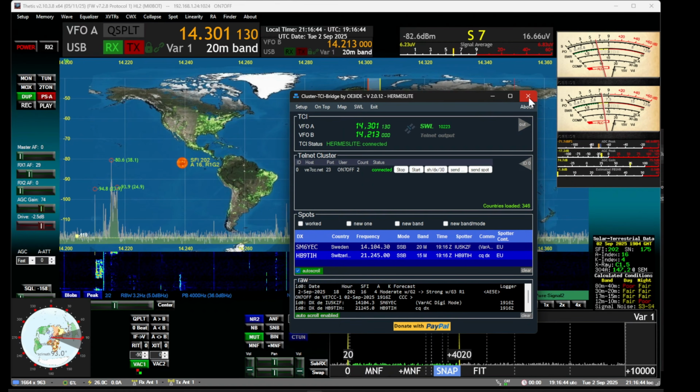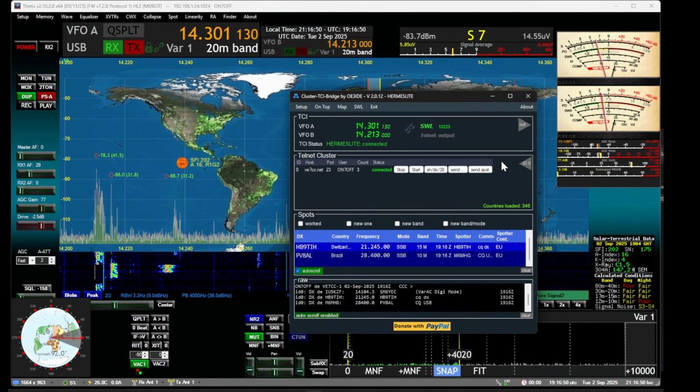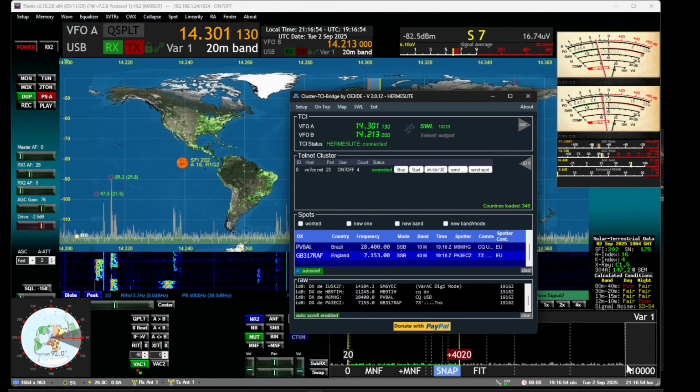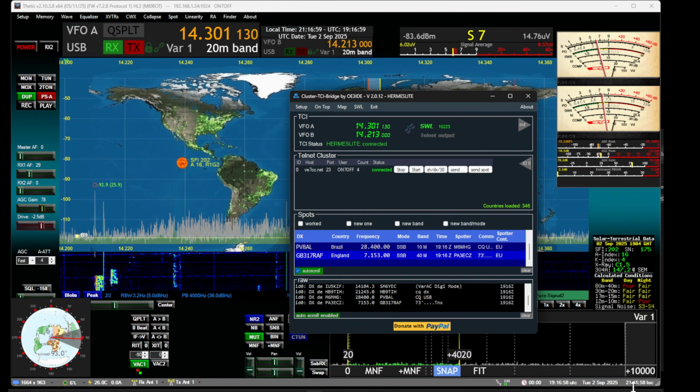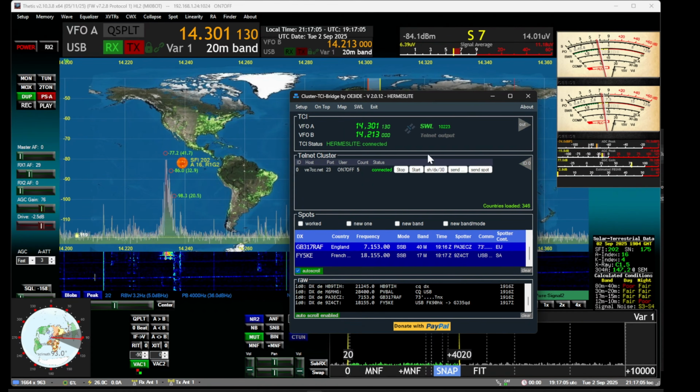It's going to minimize it. And especially if you do a restart of your computer, you might just still see it right here. But when you do a restart of your computer and then you launch it and close it, it will go into your icons, in the little icons next to the time of your computer. So, and you can see the spots coming in.